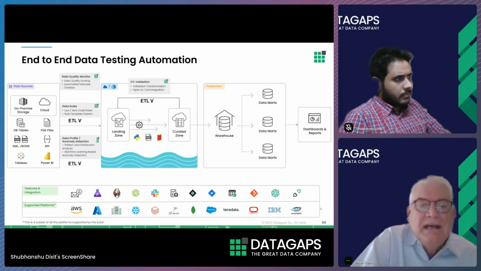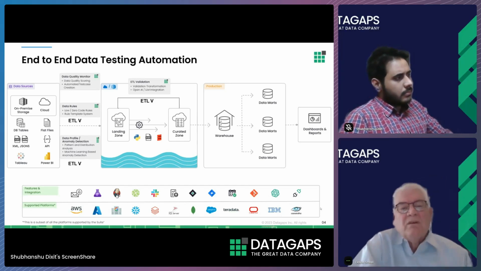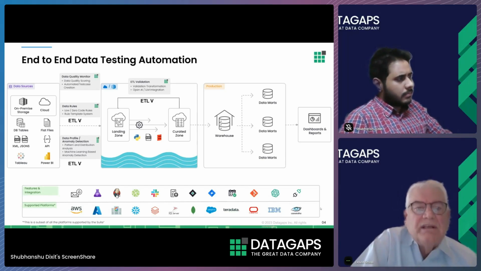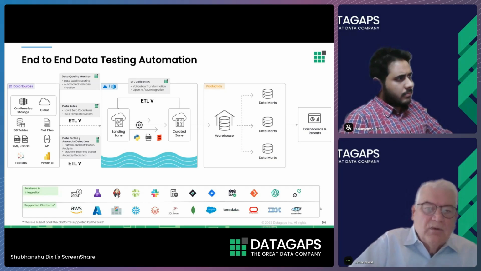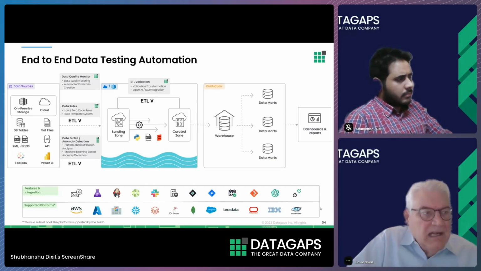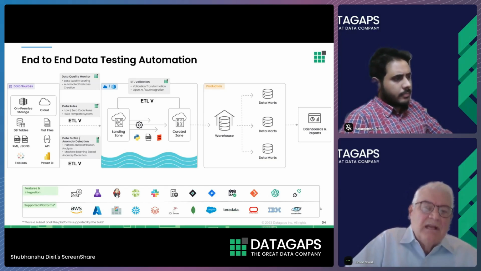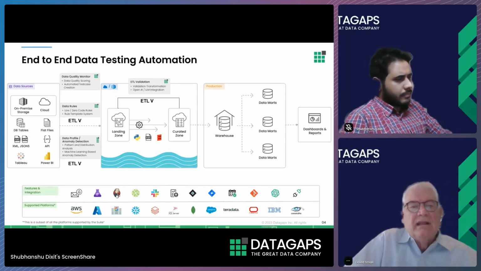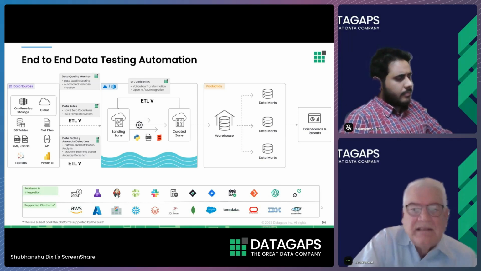Now, these data quality rules that we talked about, those rules get scored, and those scores roll up to something called data quality monitoring. So if you think about a data quality rule, that's executed at a data element level. And then that can be scored at that data element level, and it rolls up to the table. And so now the table has a score. Then it can roll up to, let's say, the data warehouse.